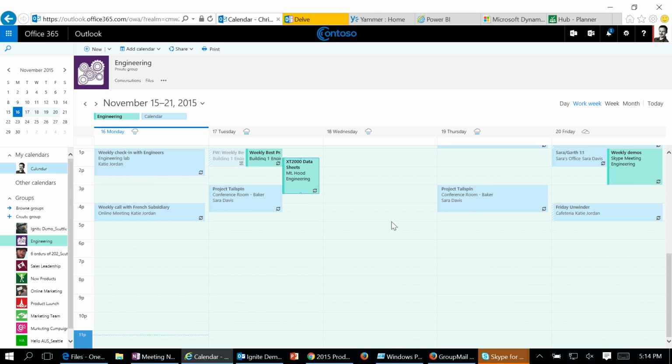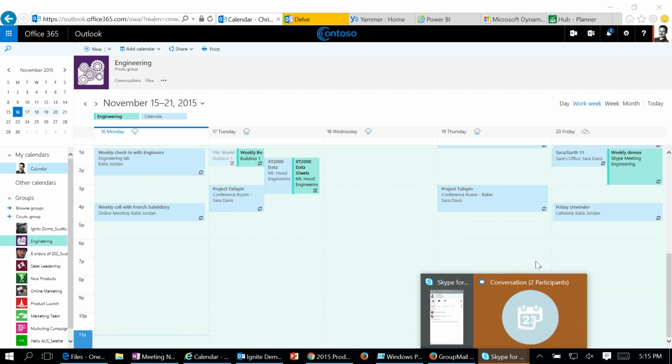In seconds, it's going to grab a copy of that shared event, whatever that shared event is, and put a copy in my calendar. And from there on, here you go, you can see it in blue. I'm notified of that event, which means I've got no excuse, whether I'm on my phone or Outlook, not to be aware of when the 2 p.m. or 1:30 p.m. meeting is for the X2200. So, a shared calendar to help you drive the project.